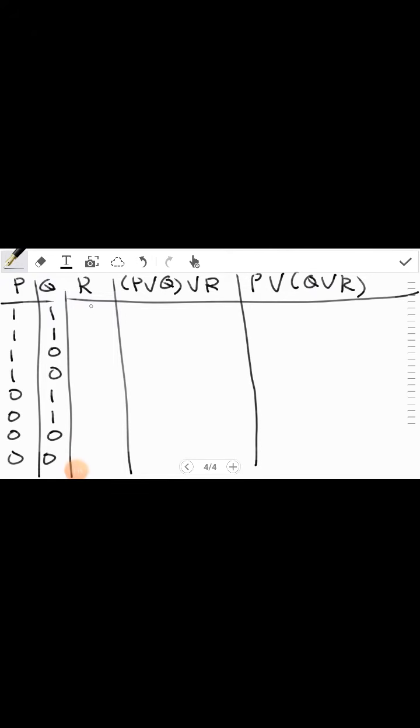And then here we have alternate 1, 0, 1, 0, 1, 0, 1, 0. Remember what I have said before? If we have three propositions, the first proposition, we divide it into two: 4 true values and then 4 false values. The second proposition, 2 true values, 2 false values, alternate. And then the last one, alternate single values, 1, 0, 1, 0, 1, 0. Okay, so P or Q, this must be true, or R, this must be true. Did you get that?